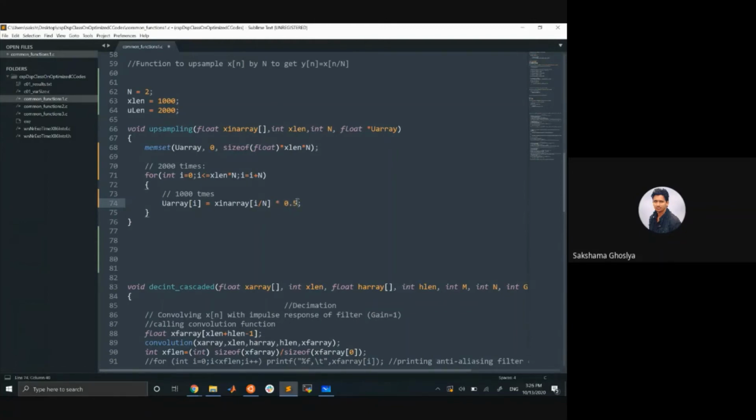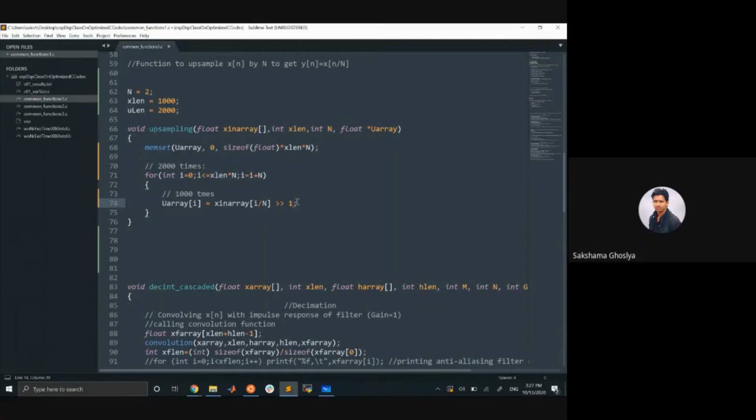Okay, now the question comes, can you do better? Do you have any other algorithm which runs faster than this multiplication? Yes, there is. If you know, shift operations are faster than divisions and multiplications. So instead of dividing by 2, can you just do a right shift by 1? Right shifting by 1 is nothing but dividing by 2.